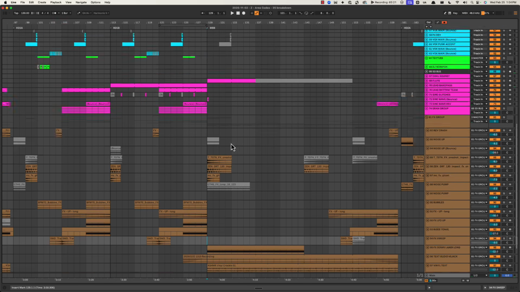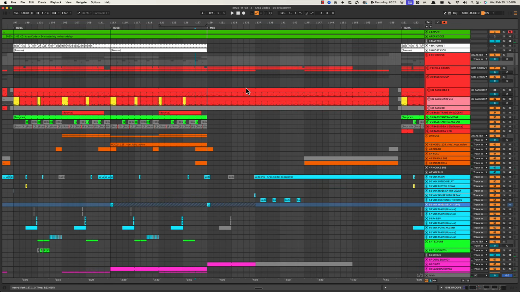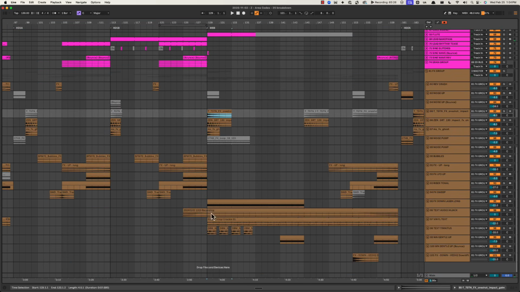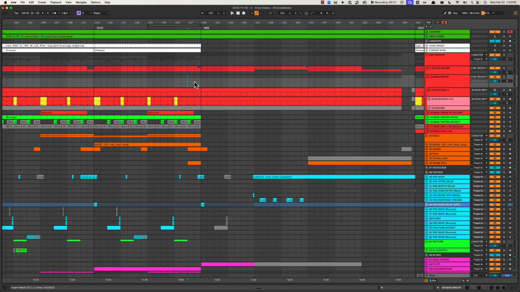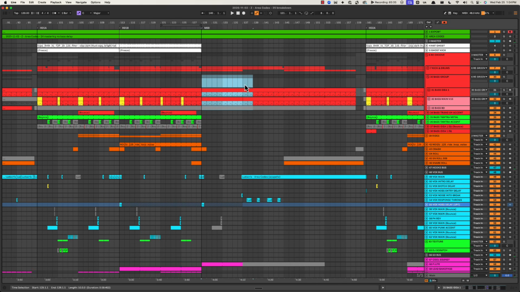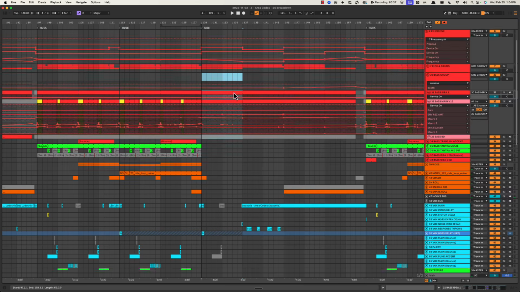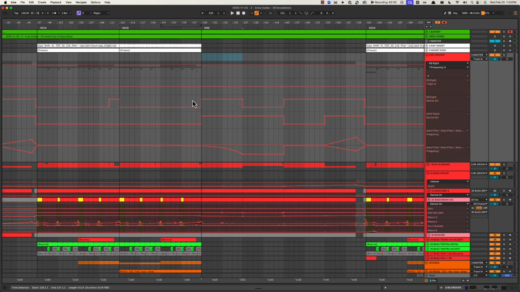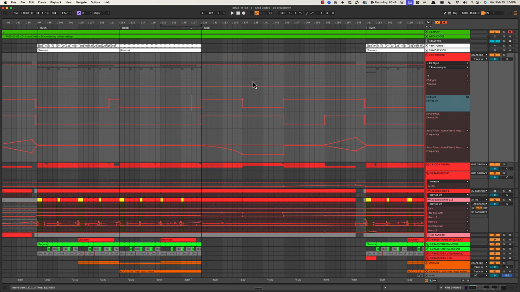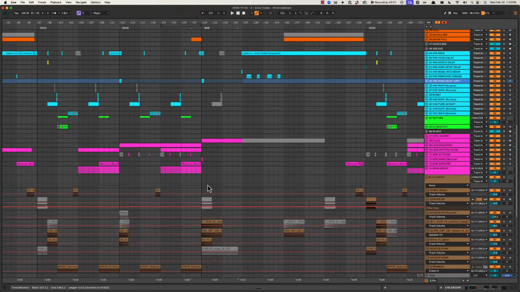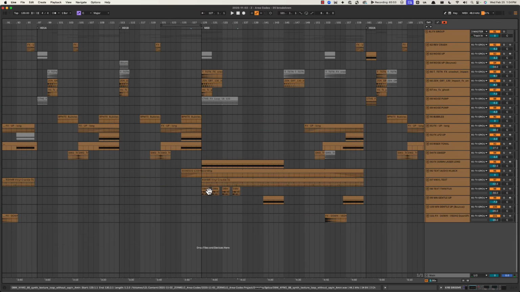You know what I mean? And you really want to keep it that simple. But then there's these impacts and all that stuff, lots of down energy communication. But the first step down from the drop is going to be just the high pass, removing the low end. So if we look at the automation, this is very simply your standard high pass automation. I'm just using EQ8. So if I click over here, you see, hey, EQ8's on, and there it is. And so we're high passing, we're communicating down with the LFO riser down.